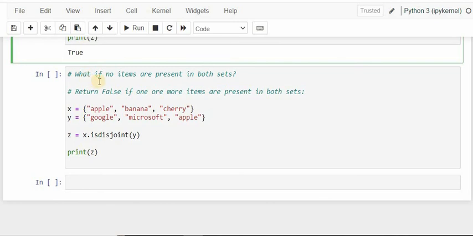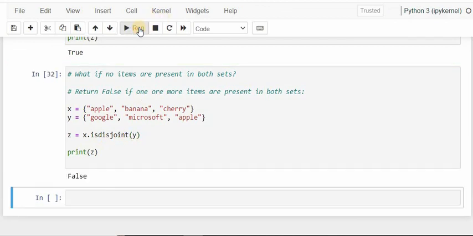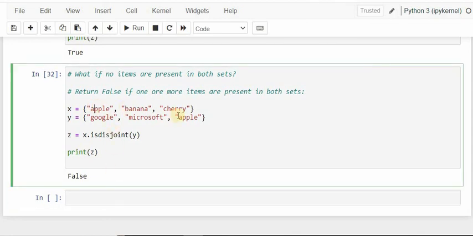So what if items are present in both sets? It returns false if one or more items are present in both sets. So see, x is this set and y is this set. They have different values. Now if z equals x.isdisjoint(y), if I run it, I will get false, because apple is available in set y.